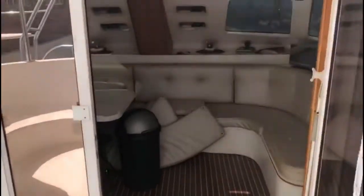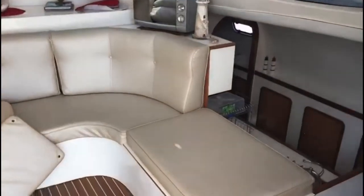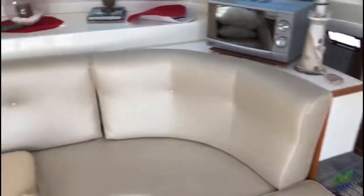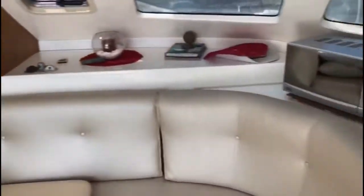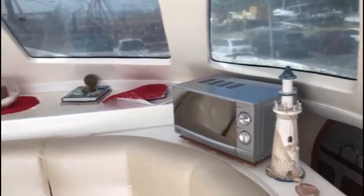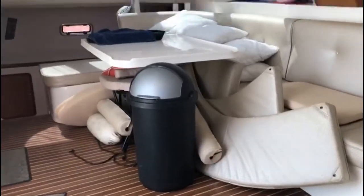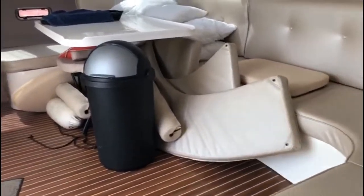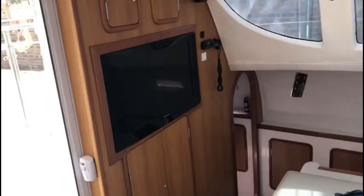You can see she's got nice double doors that can open fully to the salon. You need to excuse what it looks like currently, because we've taken all the cushions away. We're getting everything cleaned up, ready for when the water arrives. Just take you through some of the features. Got a microwave. It's got ample, because it's got a galley down, so it's got ample place for seating, table. And then it's got the built-in television.